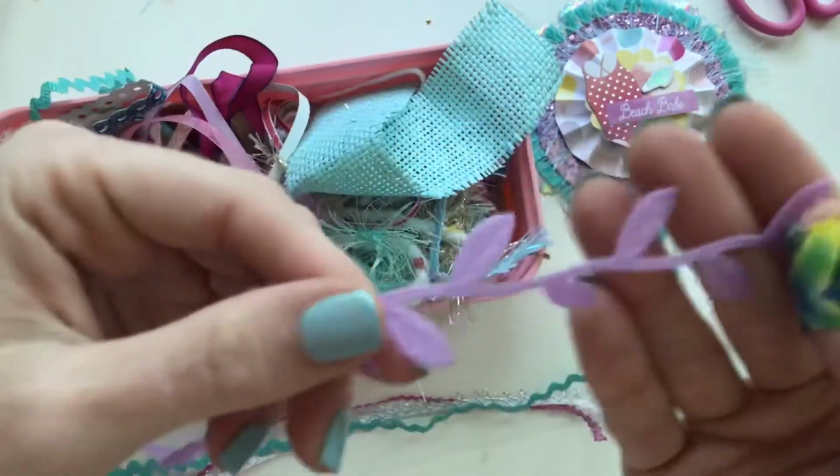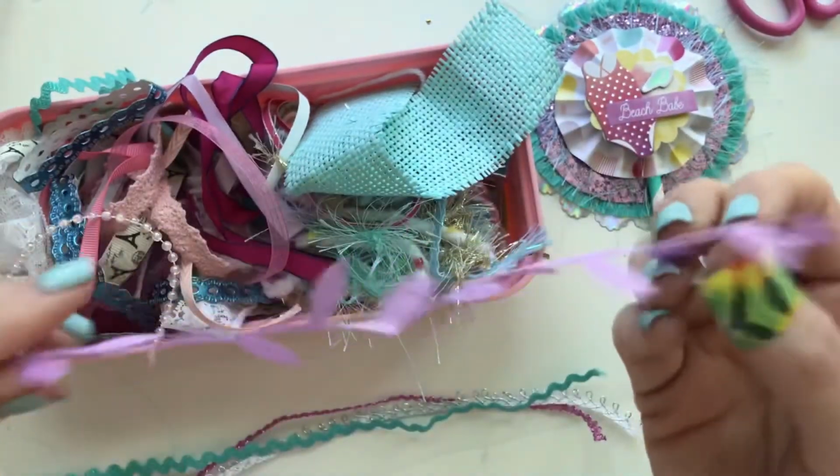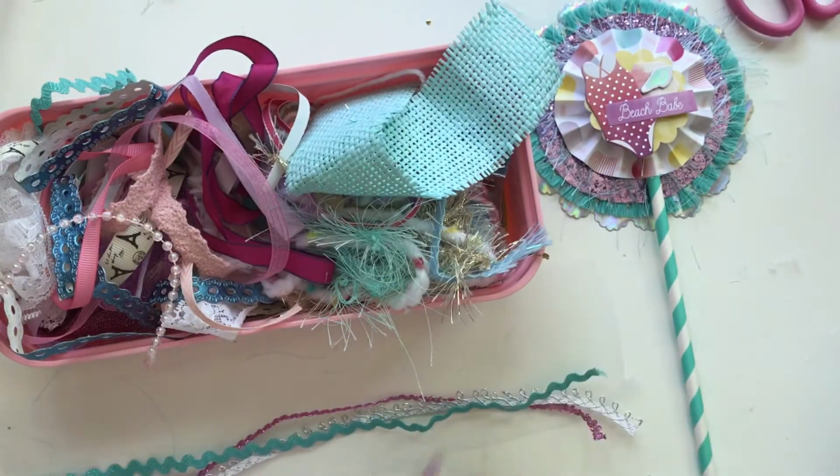Does anyone know where this is from? I thought it was from Hobby Lobby, but I didn't see it there. So if you know, please let me know, because I love it.